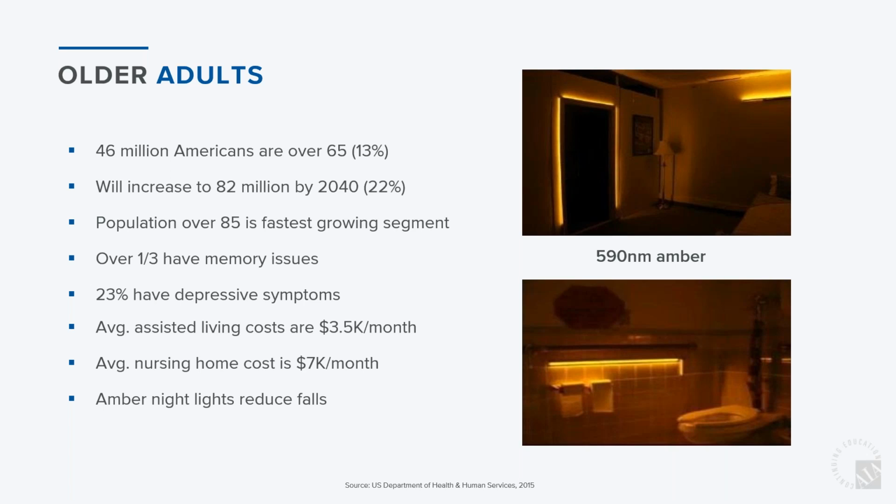And then we start looking at your nursing homes, your assisted living. Assisted living costs can be upwards of almost $4,000 a month, or a nursing home could cost $7,000 a month. So there is a huge area that we, as lighting reps and people, have an opportunity to service here, and really for the benefit of the entire community. There are studies that are going on and that have just completed where we really get to see how lighting can affect some of these areas.